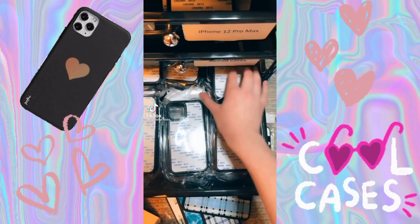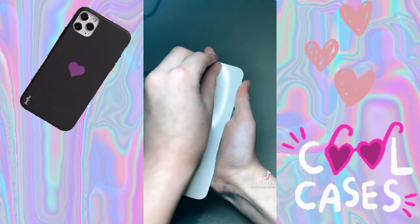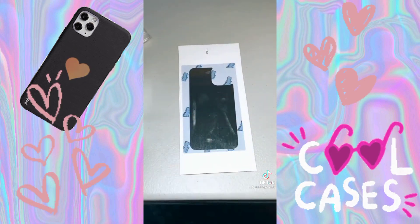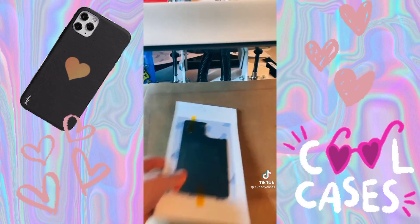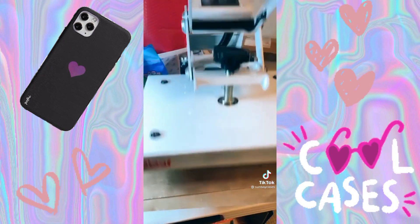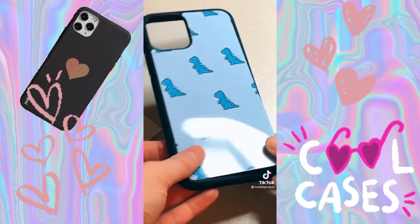Today I'm going to be making a phone case for one of my friends. In my videos I do make cases, but I'm not actually open for orders. Unfortunately I'm still closed until further notice and I usually only do orders from friends. My friend wanted the Blue Dinos phone case for an iPhone 11 Pro, which is actually one of my best-selling designs and I do love it a lot.